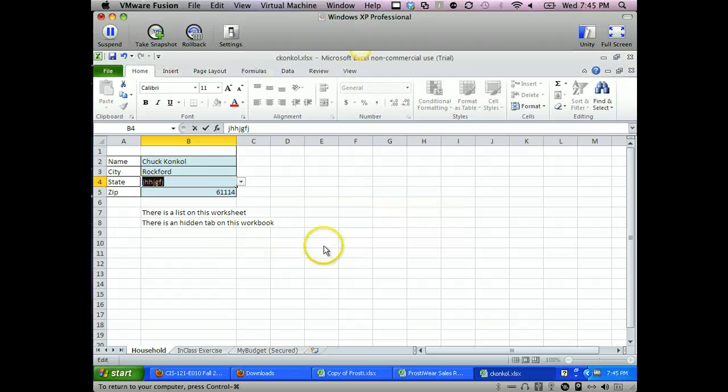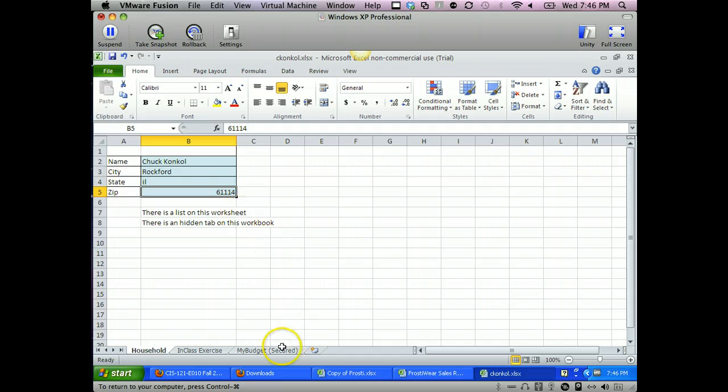If I hit retry and type in IL, even though it's lowercase, and go to the next cell, it accepts that, because uppercase or lowercase really doesn't matter. I didn't enforce that. So it does input validation, which is sometimes needed within Excel, by using a list. So I've got input validation on this one. Let me show you here real quick before we get to the actual budget how I did this. Anybody want to know how this works?